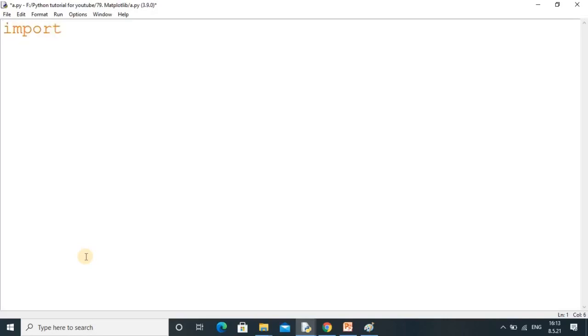So I am taking the first import statement. Here we have included the module matplotlib.pyplot. Here pyplot is a submodule that is available inside this matplotlib module. We are including this submodule because it will provide useful methods that will be used for creating the graph. It will be helpful to us for making a visualization in the program.